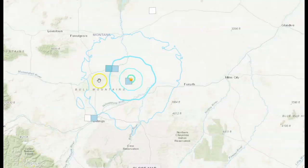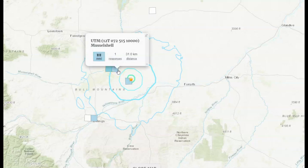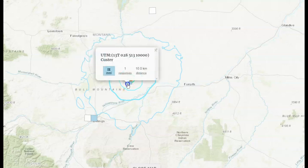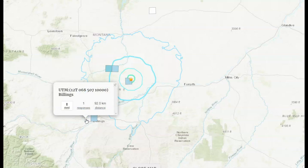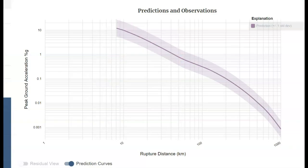I don't know if they've updated this map. Originally they said there were only eight people that reportedly felt this earthquake. Here we got one from Roundup, Musselshell — one there, one response from Custer, closer to Billings. We got one and three. They have not updated this map of the felt reports, and they do not have a rupture distance for the fault line for this earthquake.